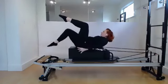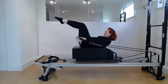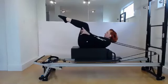Stay up in flexion, bring both legs to tabletop, and just open the arms out to the side, press the arms in towards the hips. Open out, press in.